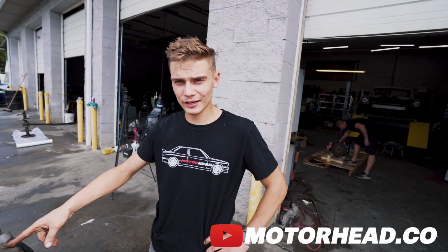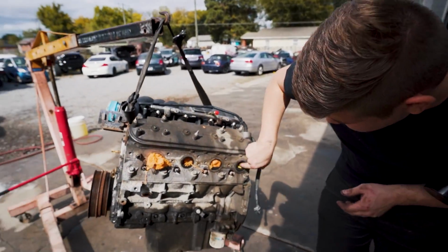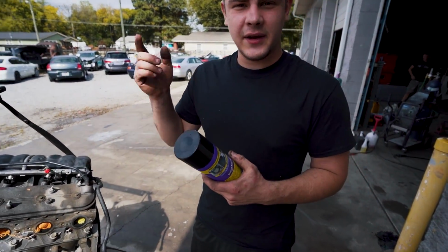Gonna fly past this at 9,000 RPMs. So we got the engine out here. We went ahead and plugged up all the holes for the exhaust. Now what we're gonna do is spray some degreaser on there and then hit it with the pressure washer.